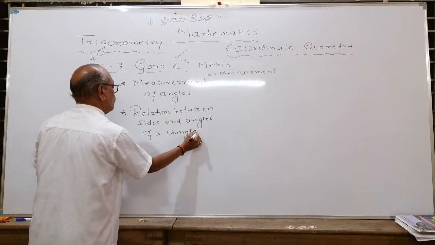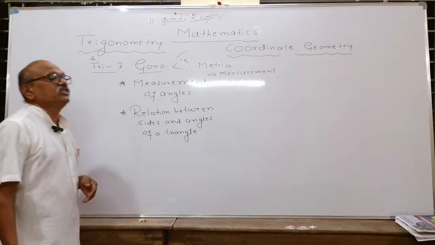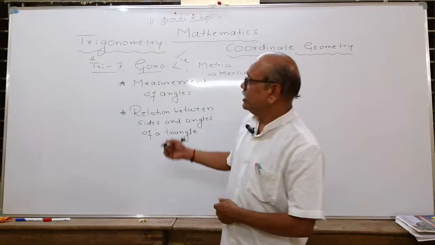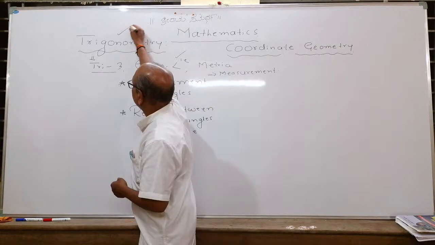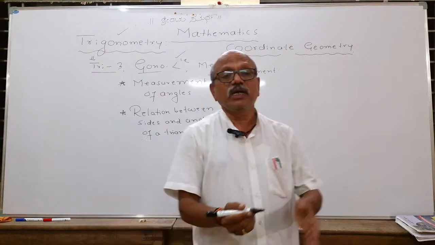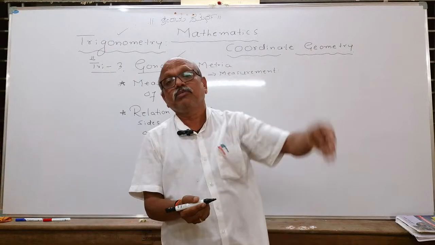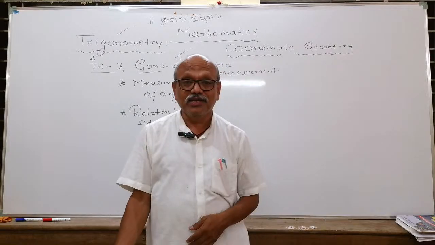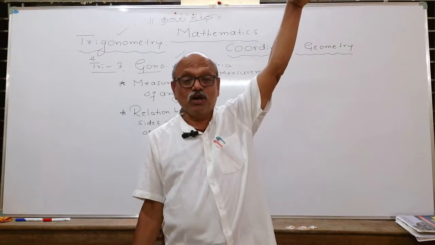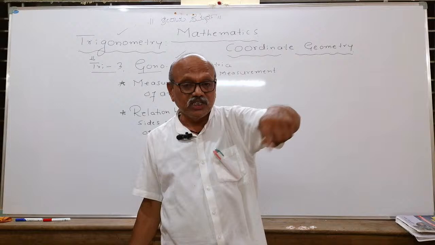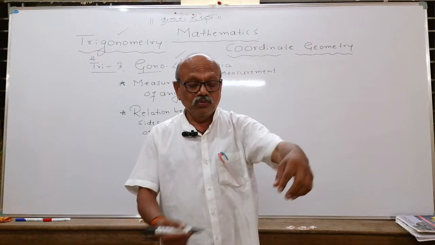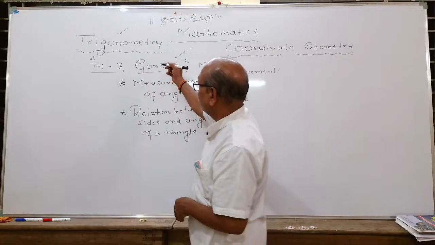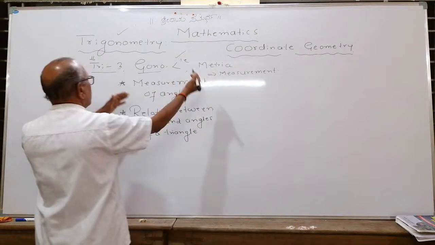It was initially used in Egypt to measure heights of the pyramids. You can measure the distances, but that is an application of trigonometry. Second part of trigonometry is where trigonometry is used. Without climbing Qutub Minar, you can measure the height of the Qutub Minar sitting in the lawn. Without jumping into the water, sitting on the lighthouse, you can measure the distance between two boats or two ships. That is a major application of trigonometry. In the second part of trigonometry, we will be learning about that.